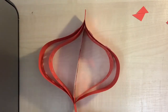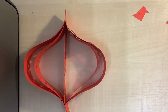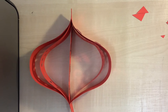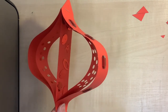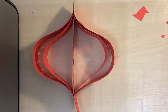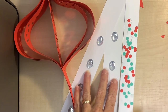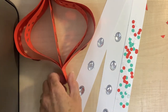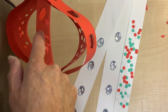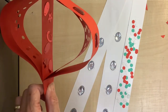And these are quite effective if you've got several different colours, which is why we've gone for red, green and white. But you could do all sorts of pastel colours together and all sorts of coordinating colours. They look quite effective when the light captures them behind there. Decorating them as you wish. Lots of different stickers that you can put on. These are just the pieces that I've cut out of this part here. But again, you could put bits of silver foil or sweet wrappers that you've used. You could just put some glue on and pop them on.